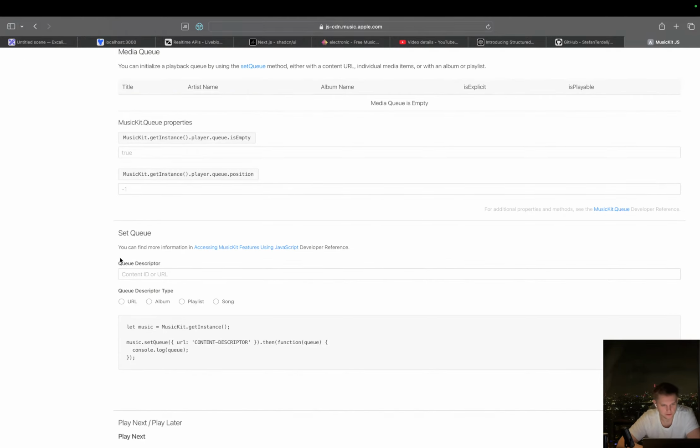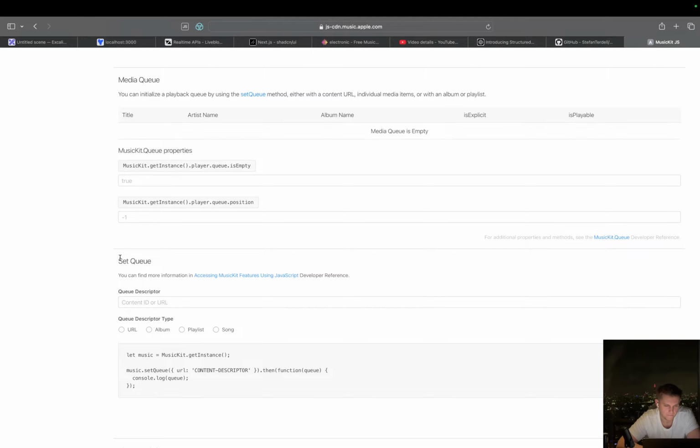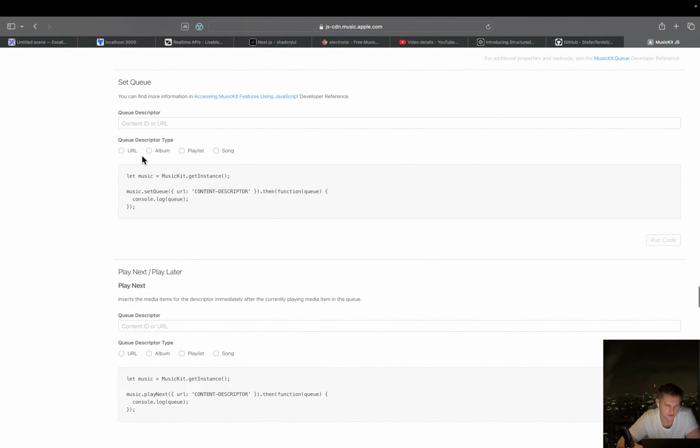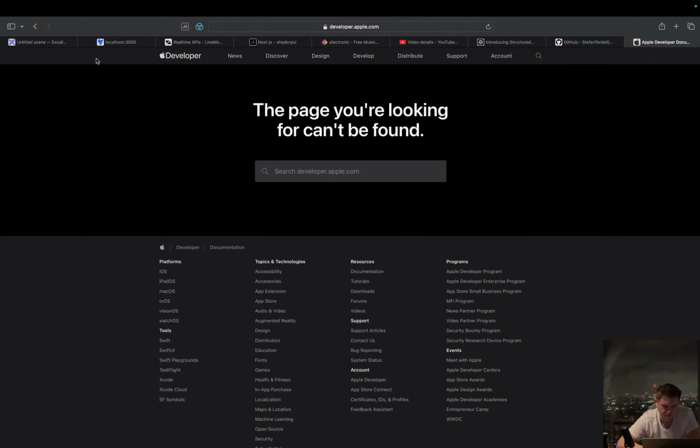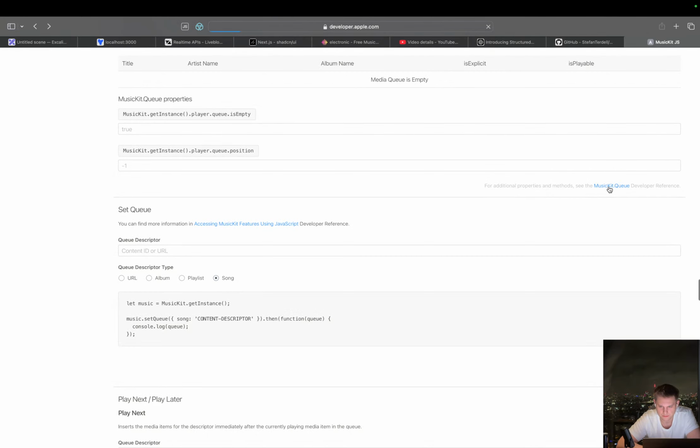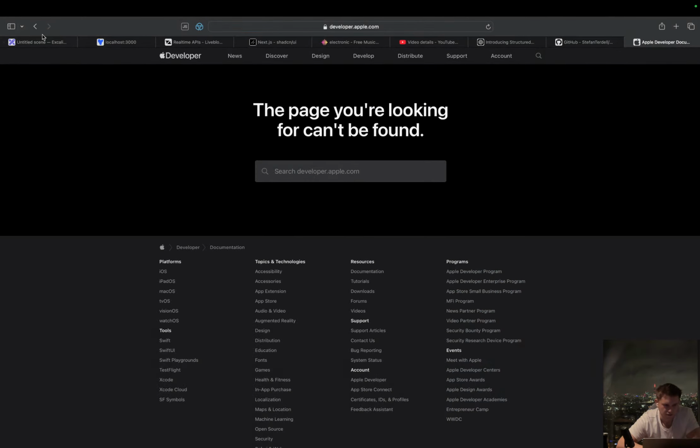So media queue, we do set queue, and then set queue has a content description. Let's just go back into. Wait, is this? Great, this is awesome.